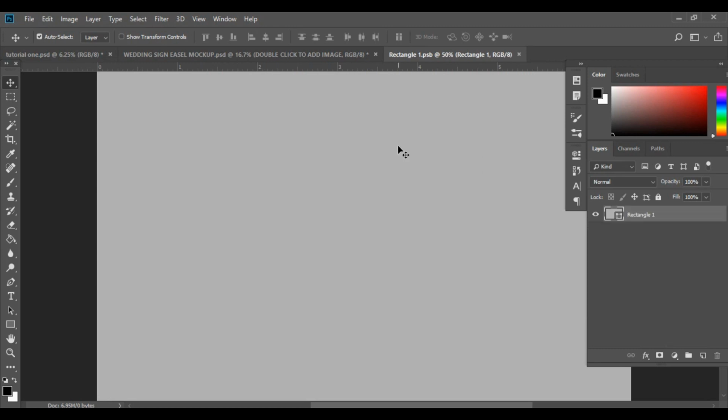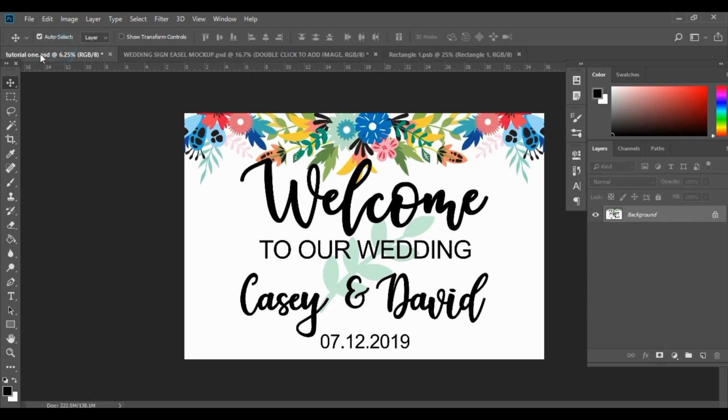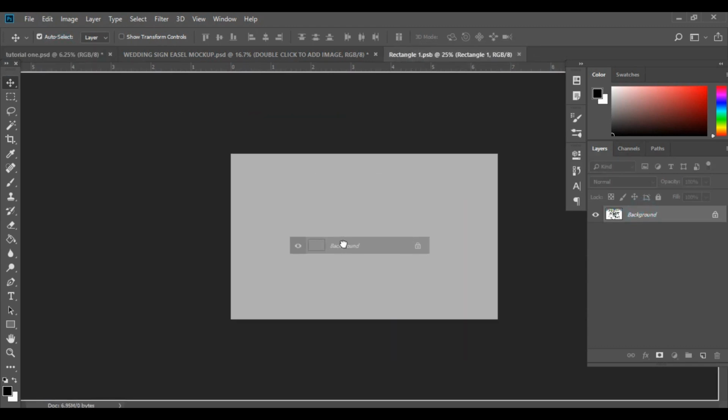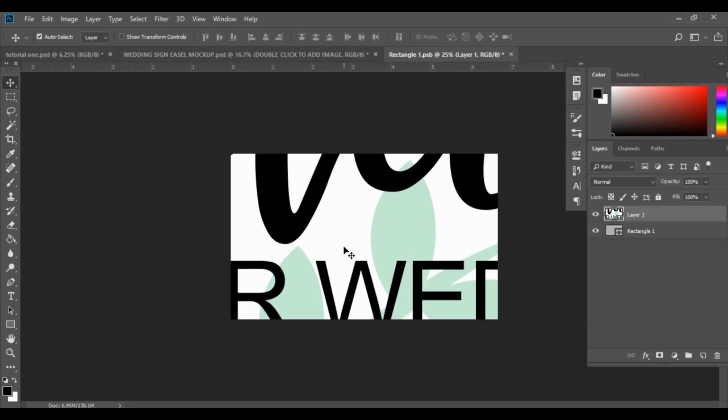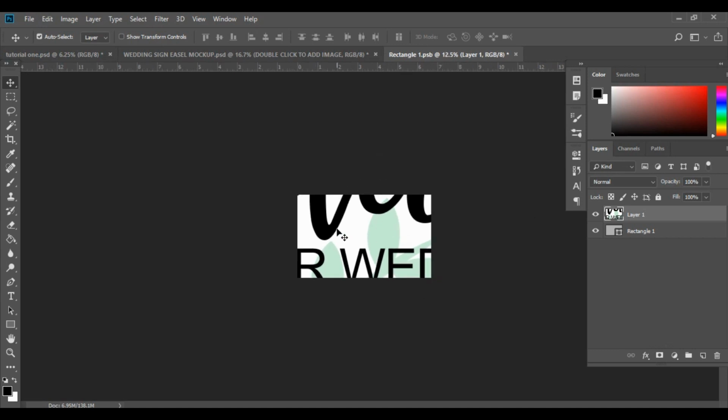I'm just going to zoom out, and zoom out is Control and the minus sign. All right, and I'm just going to go back to my template, and I'm going to click and drag that onto the image that we've just opened up, which is the rectangle. I'm just going to zoom out a little bit more, and you'll notice that the actual file is a large file. And yes, it is a large file because it was like 36 inches by 24 inches, whatever it is that we made it to.